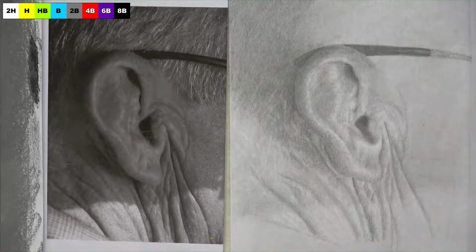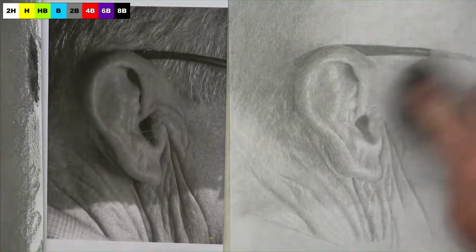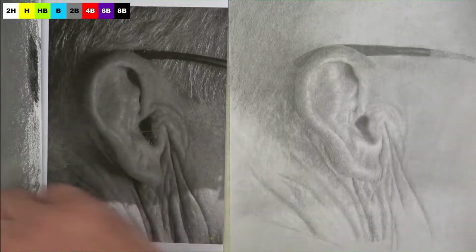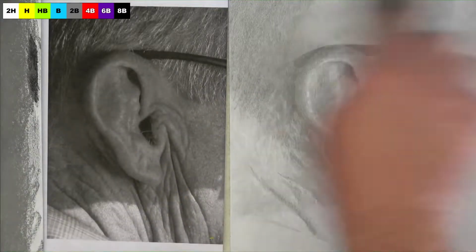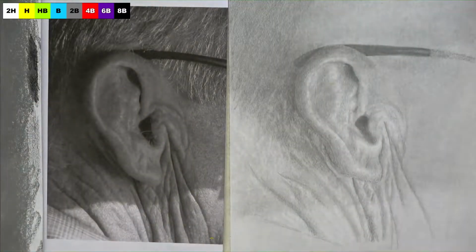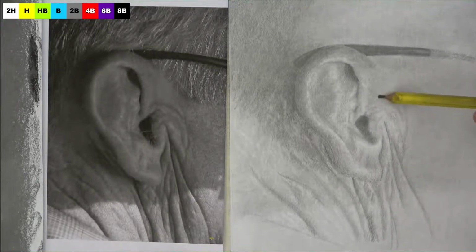That's over here. Most of that is still a little bit too light. So I'm going to go all the way back to the cloth. Let's lay down a bit more tonal value over here. Look how quick it happens. And above the glasses as well. I can see it's still too light over there, so we'll do that. There's that little shadow over there.